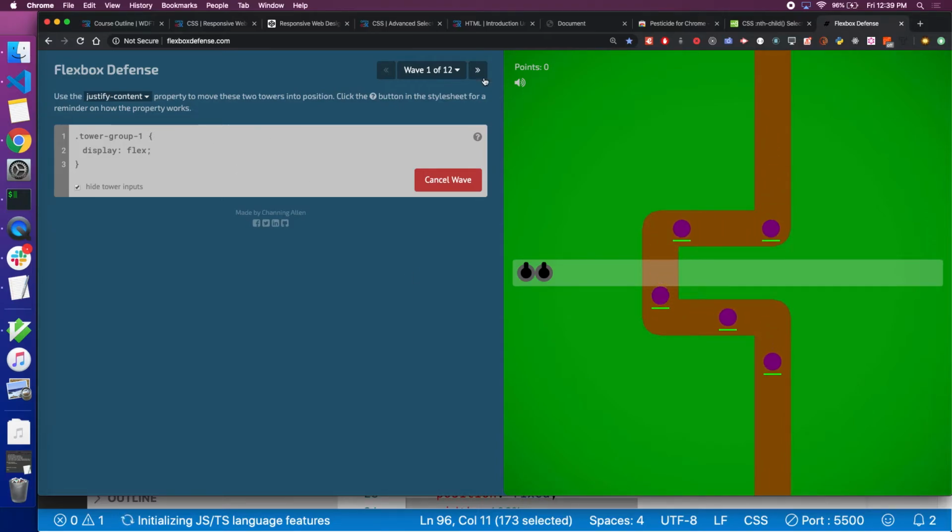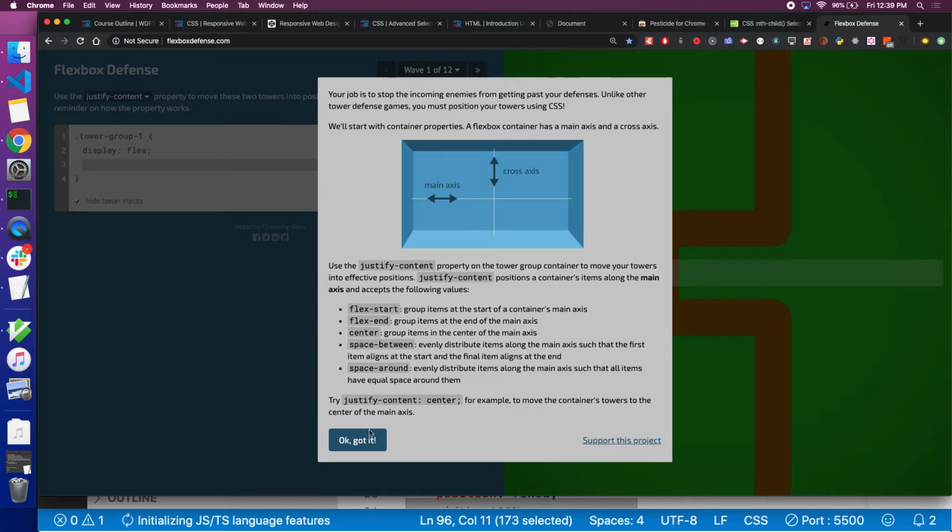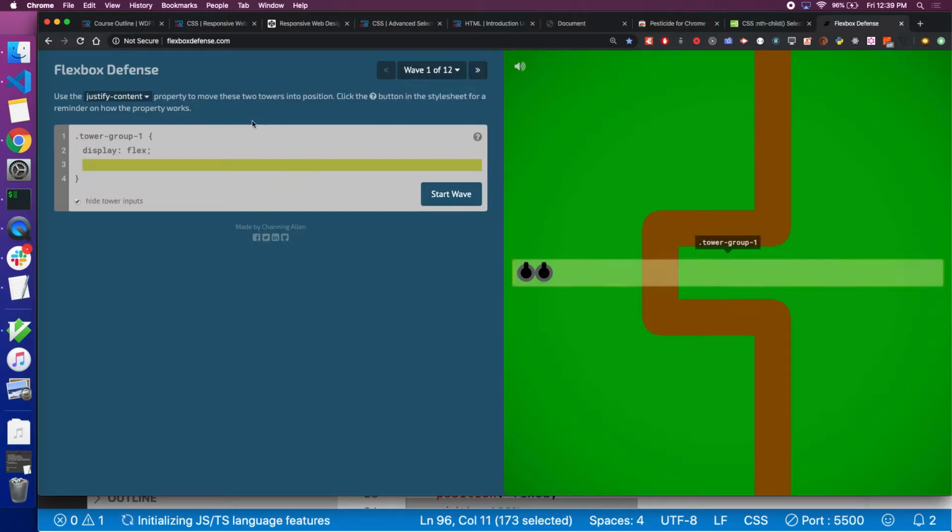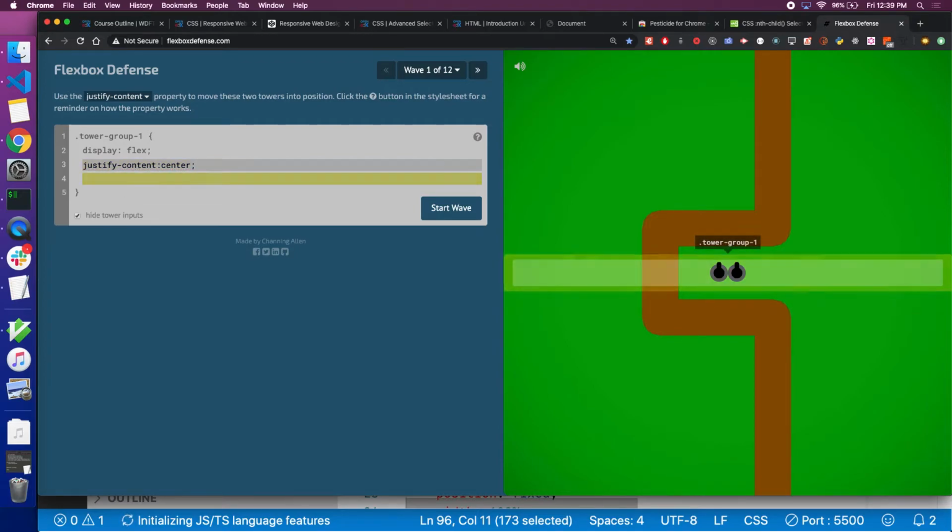So how do I do that? Justify content, right? We haven't gone over this, so we'll just say it. Justify content center, okay? And there you go, all of a sudden we'll put it in the center.